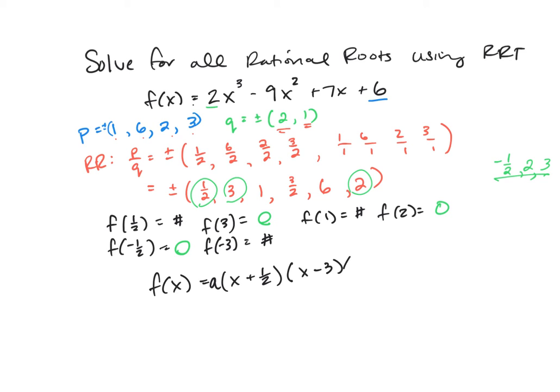X minus 3 and x minus 2. Oops, I forgot my x. The question is, I don't really know what the a value is. I can go back here and say, oh, I know that the a value is actually 2. And what happens when I plug that in, this is not a necessary part of the problem, I just want you guys to see the connection.